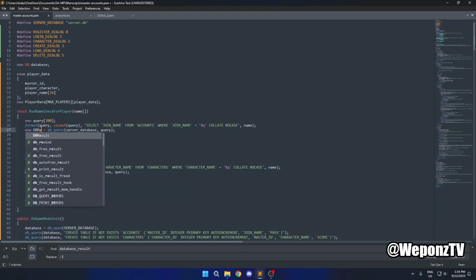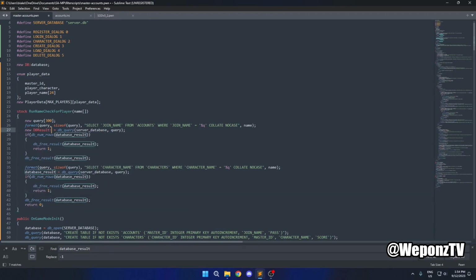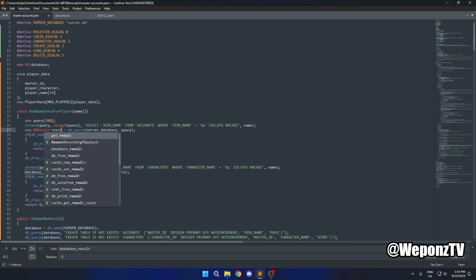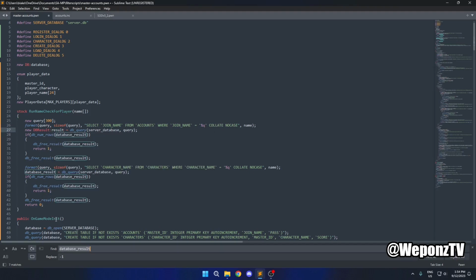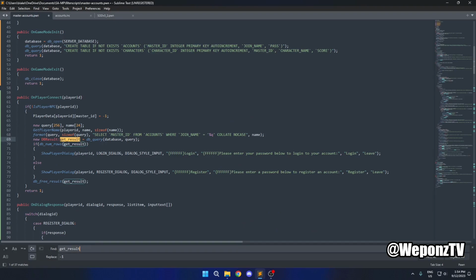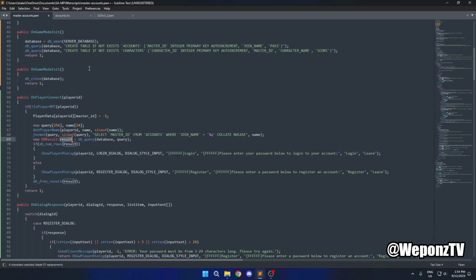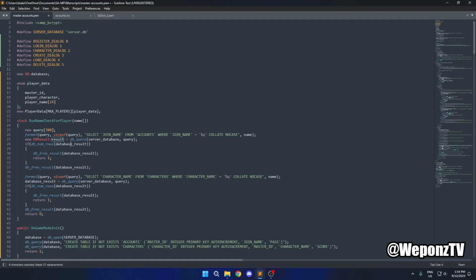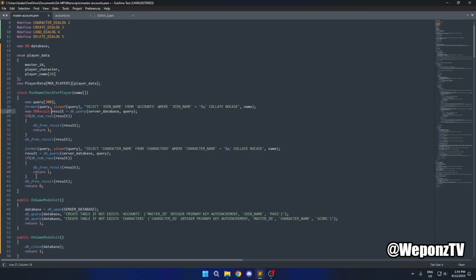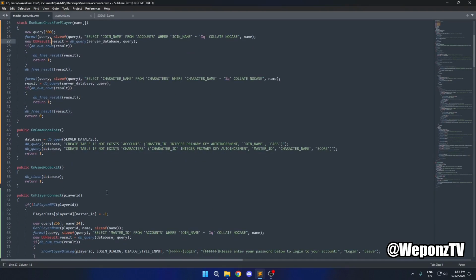New DB results. I'm just going to do this result, and then I'm going to go like this, get result. All turns into result. Just clean it up a bit, go back up to here. So result, database results get turned into result. And yeah, we can go like that. That will work nicely. So now that should be good.